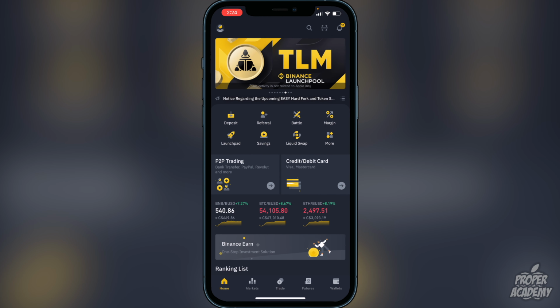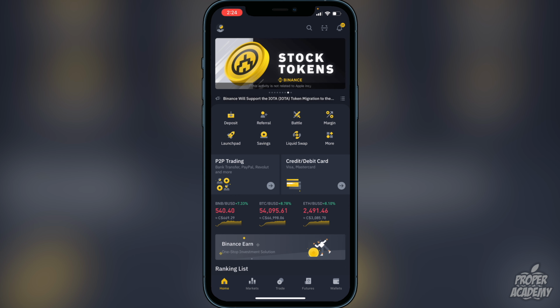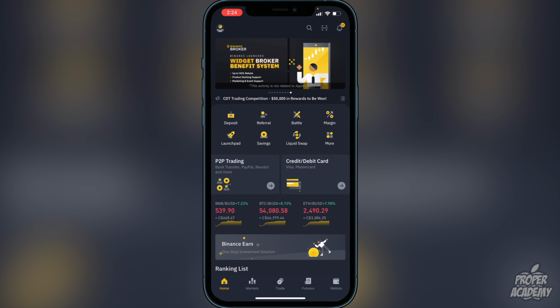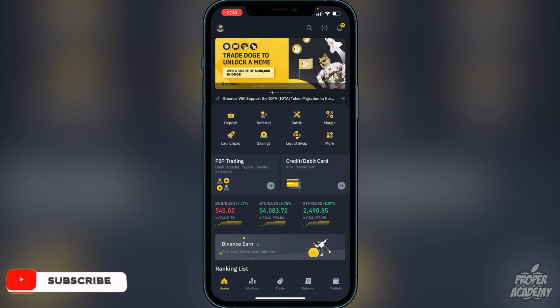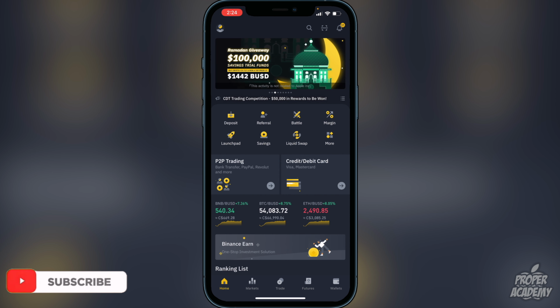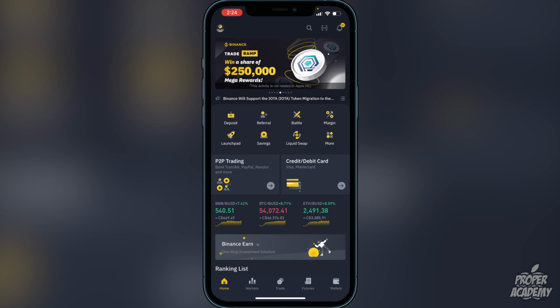And what you guys want to do on here is you want to either purchase BNB, or you could trade it from another crypto into it. So if you guys don't have anything in here yet, you first want to obviously create an account on Binance, but I'm going to assume you guys have already done that. So once you're done doing that, you just want to go to a deposit option here. So whether it's a bank transfer or a Visa or MasterCard, you can go ahead and click on that.